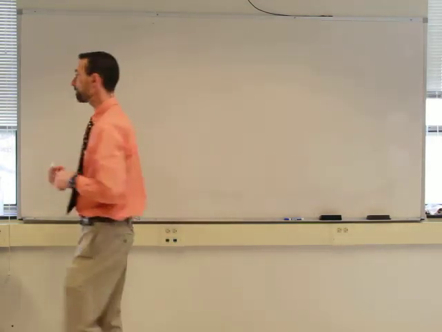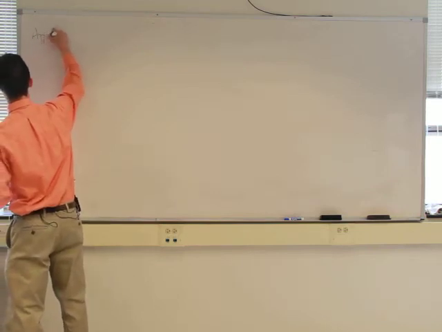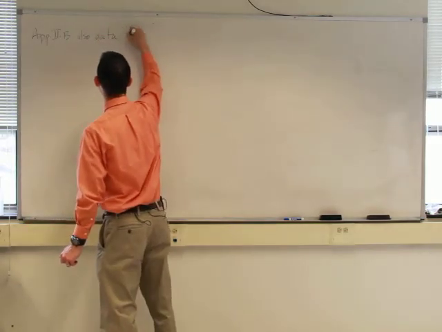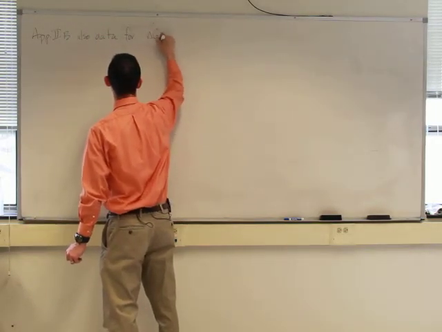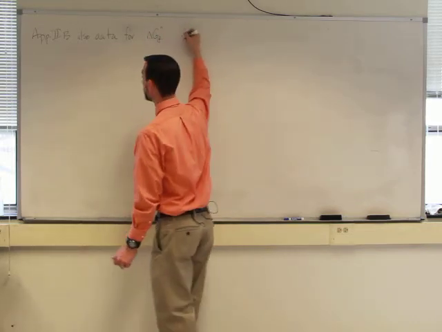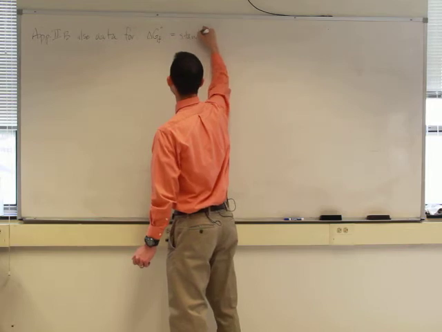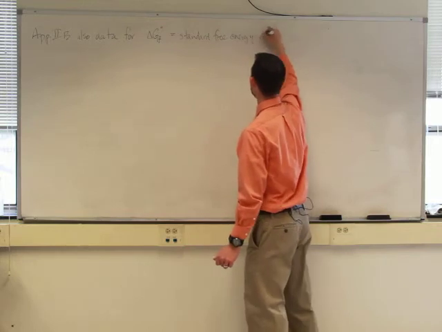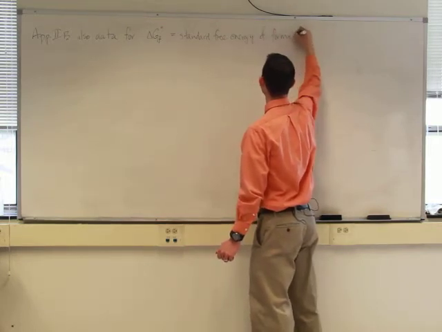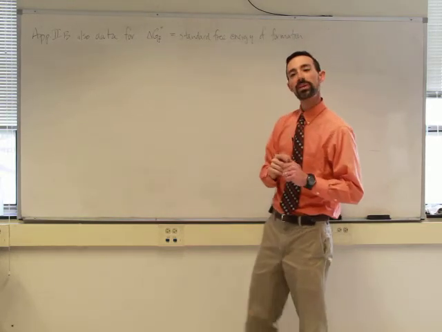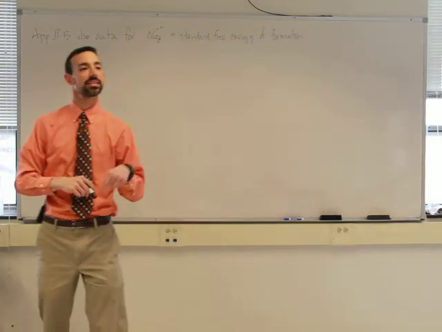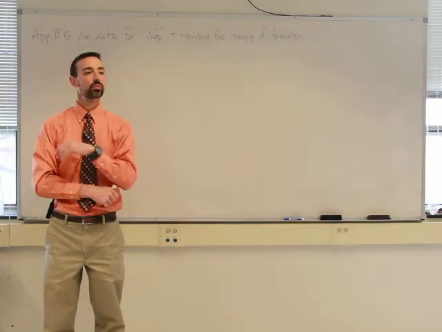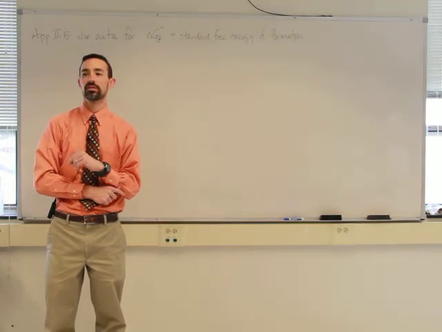Okay? But that Appendix 2B has a third column of data in it, as it turns out. So Appendix 2B also has data for what it calls delta G subscript f with a little superscript. This is the standard free energy of formation. It's not exactly, but it's pretty close to doing a delta H minus T delta S for each of those compounds. All right. So it's what's the free energy when you form every single compound.